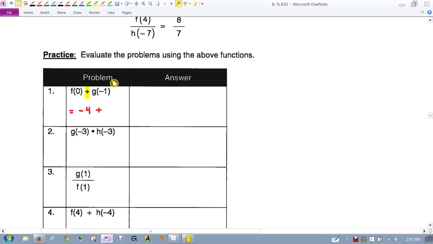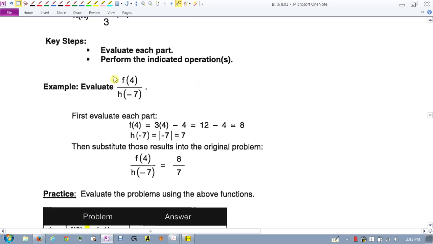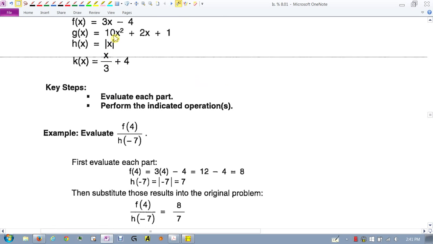So I need to go up and take a look at the g function. That you might have to do as scratch work on the side if you can't do it in your head. G of negative 1. I do 10, then negative 1 squared. This is very similar to what we ended class with last time, right? Where I give you a value, you plug it into the function, you make sure you don't mess it up on the calculator. What is that? All of it together.